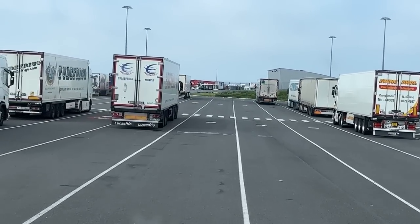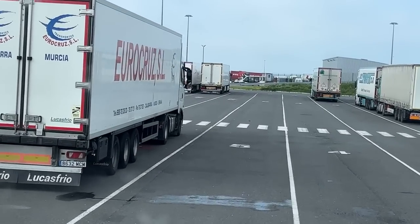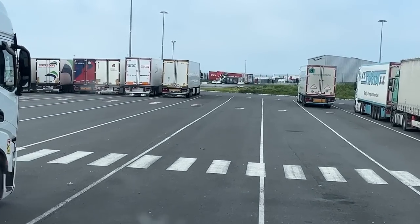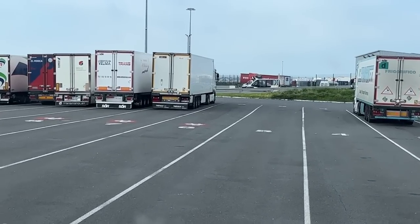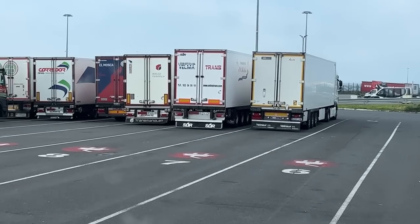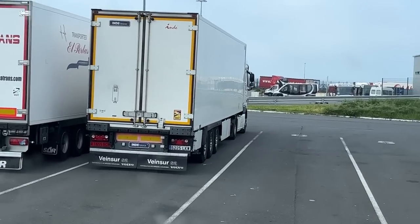There's my friend there, Nigel McKendry, in his Ewing's lorry. So I'm going to park here. I'm going to have a few hours here, and then I'm going to do a ferry movement onto the boat, and then I'll finish my break when I'm on the boat. It kind of upsets your system a little bit, but it's not too bad. You get a few hours here, get on the boat, and then go back to sleep again. That's how it works.